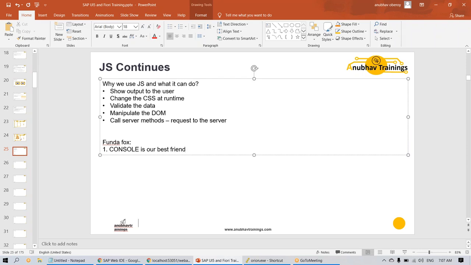Please don't do that. Please have a look at the console before you shoot an email. Trust me, it's going to save a lot of time, your time and my time. And in that saved time, I will be able to give you more learnings actually.